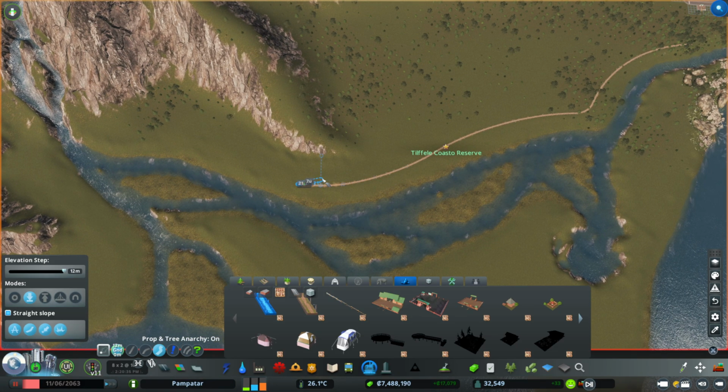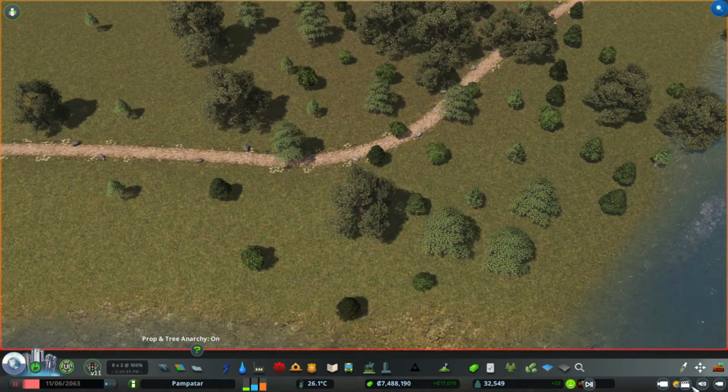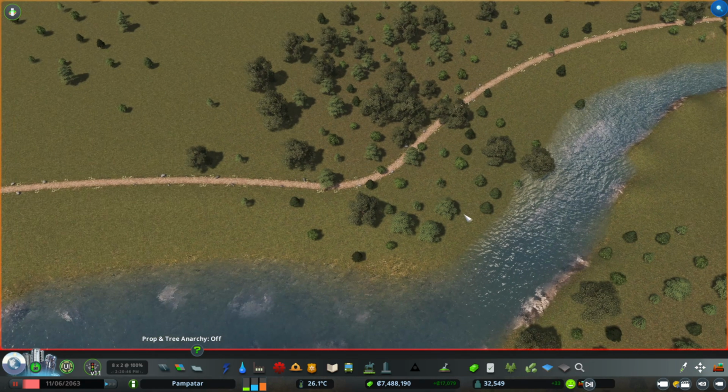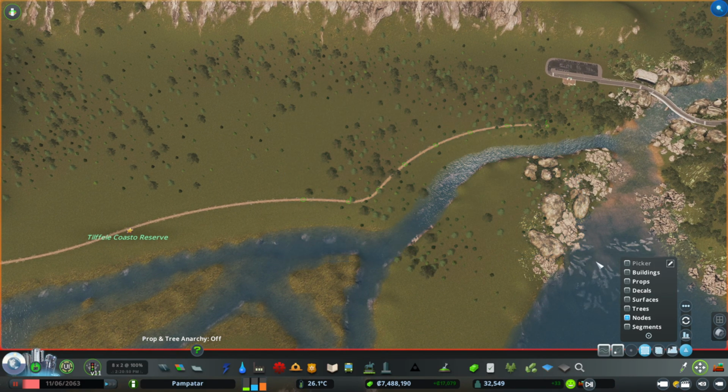Very good. That's how that's going to go up there. Now, prop and tree anarchy, of course, is on because that's the way that I would do things, isn't it? I will turn prop and tree anarchy off. I will grab all of these nodes, move them up one, and then Control Z to get rid of the trees. Need to connect this bit up here.